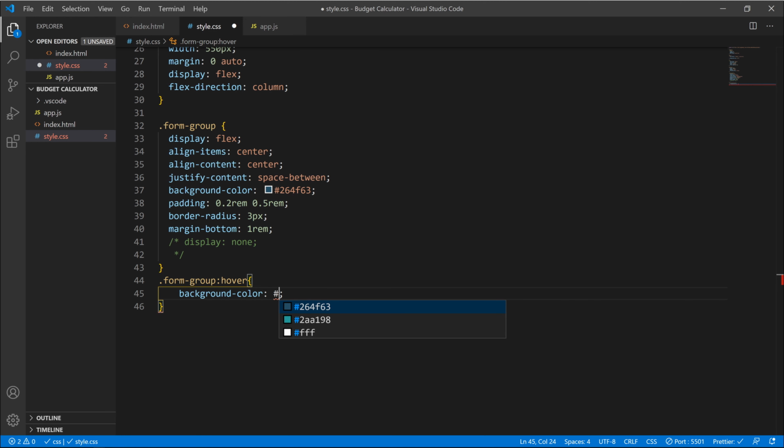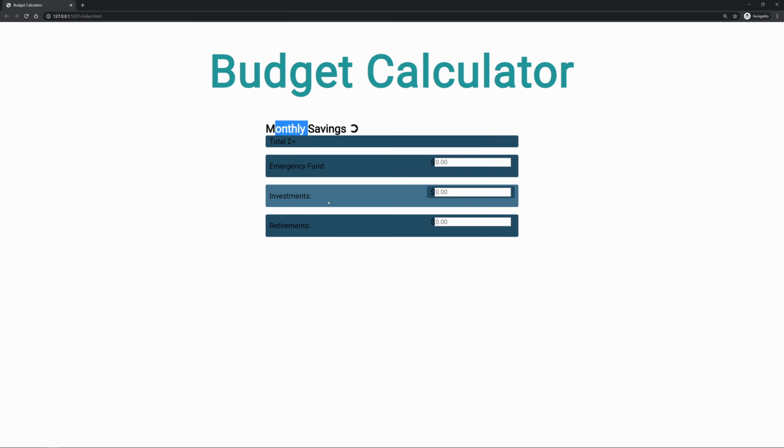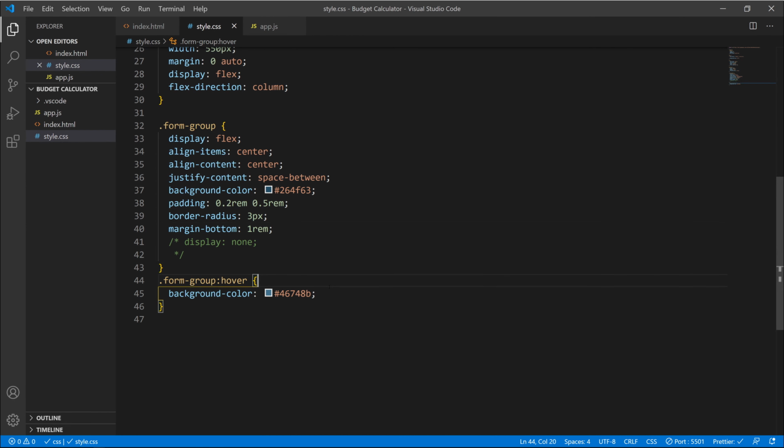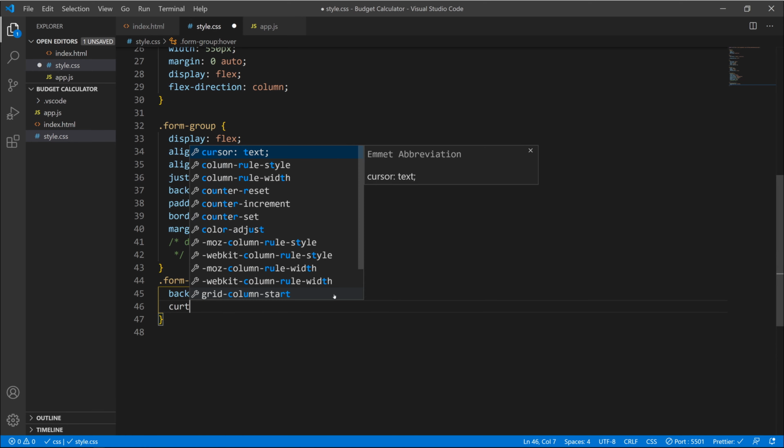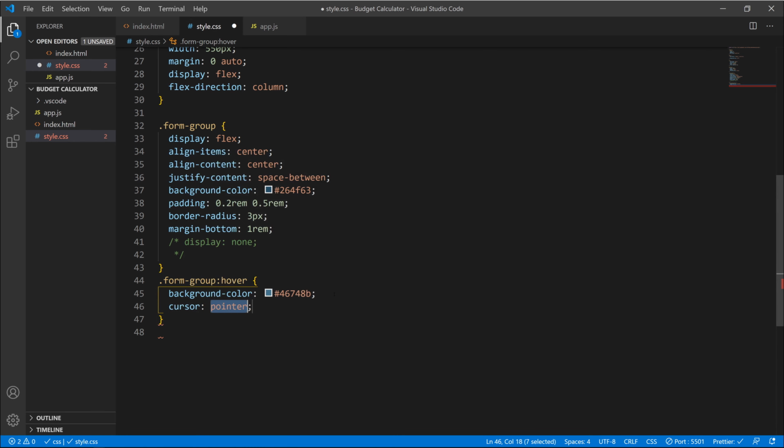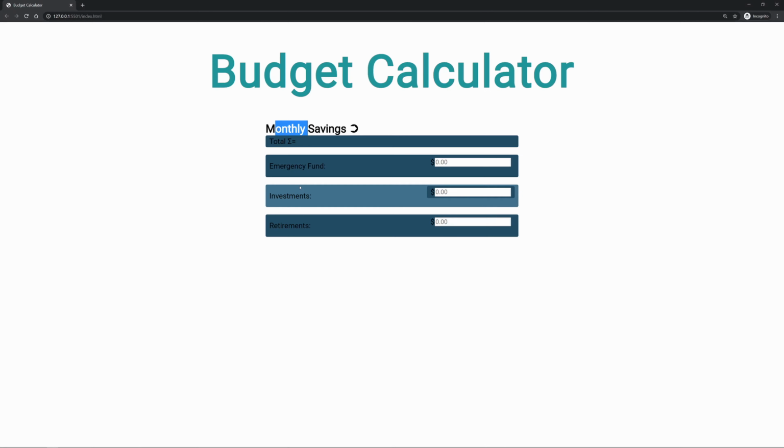Say hash of 46748B. Okay, so let's take a look at this. If we hover over them, they have a slightly lighter color. And of course, I also want to change my cursor to pointer. Okay, so that's actually all that we change. So only when we hover over the groups, the cursor changes to pointer.